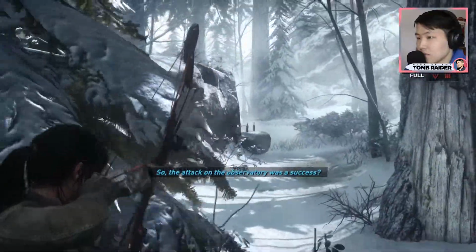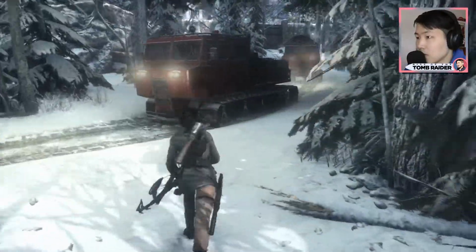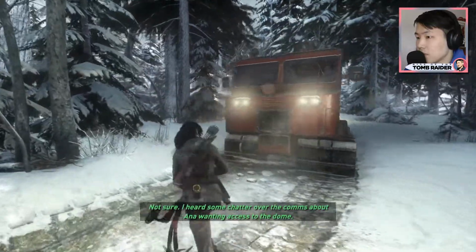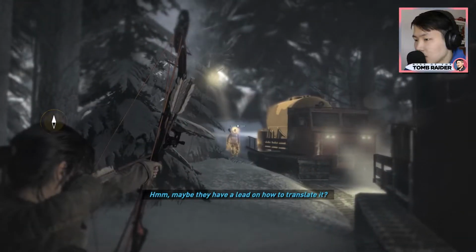The attack on the observatory was a success? Yeah, we got the Atlas. They took it up to the weather station. Why there? Not sure. I heard some chatter over the comms about Anna wanting ice up and stuff.